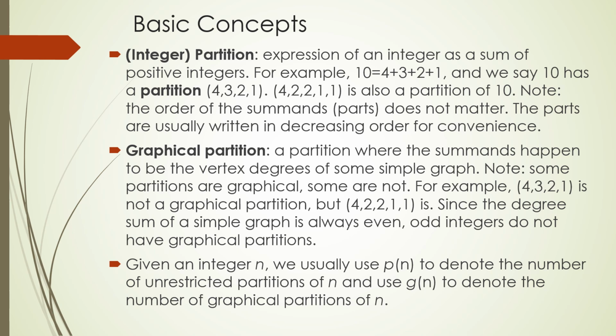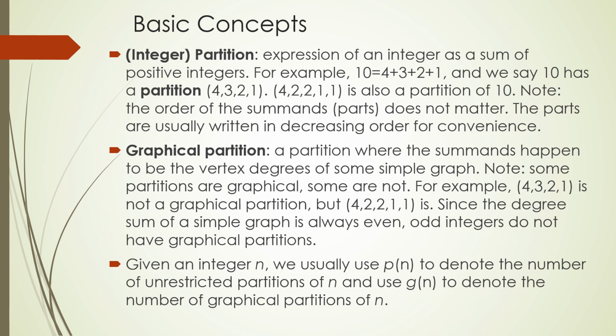So the concept of partition is actually used in several different areas of mathematics. Here we are going to talk about integer partition, which is used in number theory and combinatorics. It is a very simple concept. We have an integer, and we can express the integer as a sum of positive integers in several different ways. For example, 10 can be written as a sum of 4, 3, 2, 1. But you can also express it as the sum of 4, 2, 2, 1, 1. So there are several different ways to write the integer as sums of positive integers.